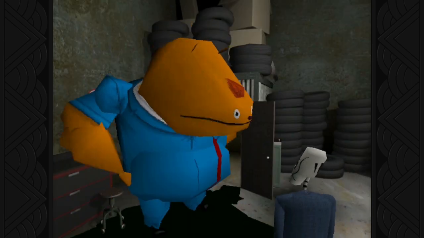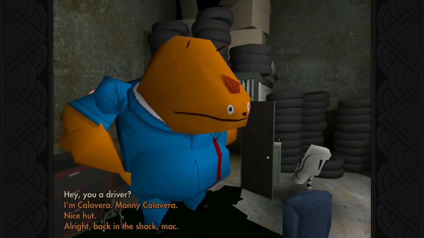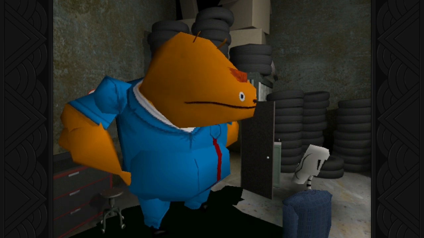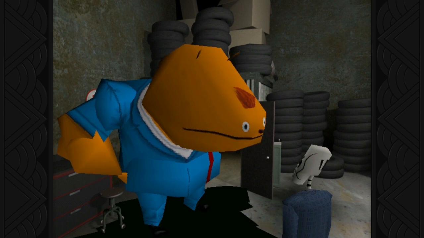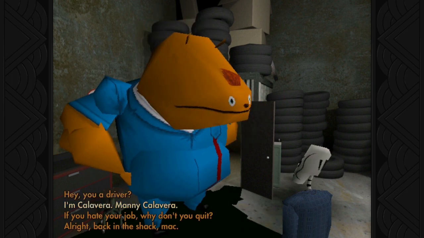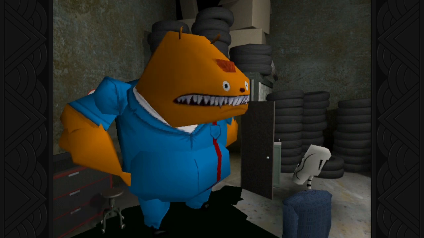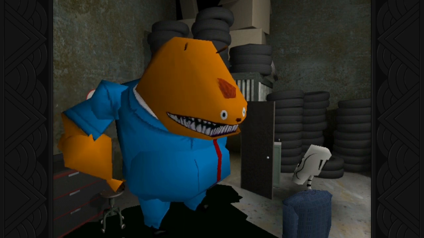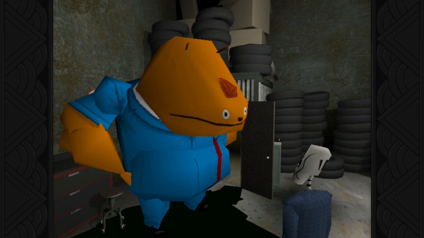This guy comes out and starts to have a conversation about you, and it's very important that you choose these options. So go down to Nice Hut. We're going to choose that option and speak to him about that. Let him go through the dialogue, and then we're going to ask him, if you hate your job, why don't you quit? We're going to talk about that. You can sort of skip the dialogue, but be careful not to press it too many times to move on to the next option. It might be worth just listening to it all.